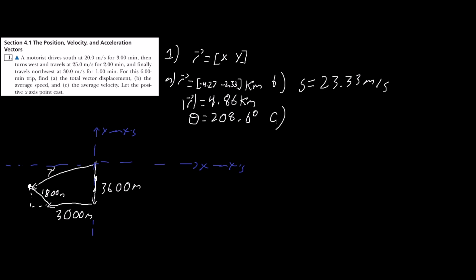All right, part C. But I will try to answer these correctly, so I will memorize these definitions and everything. I mean, you have to. So let the average velocity, let the position, okay. The average velocity. All right, now we're going to talk about the average velocity. The average velocity, I am pretty sure it's going to be this magnitude divided by 6 minutes. So I'm going to take the magnitude of this, which I have stored in my calculator. 4.86 kilometers, or another way of saying 4272.52 meters to be exact, divided by the course of 3600 seconds.